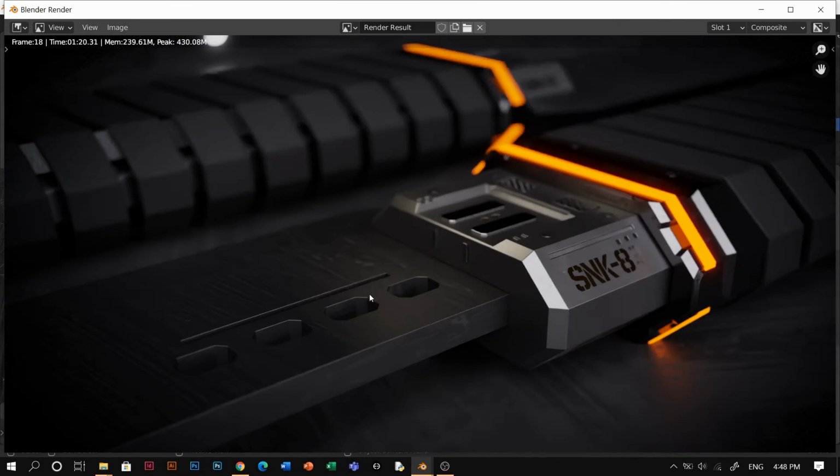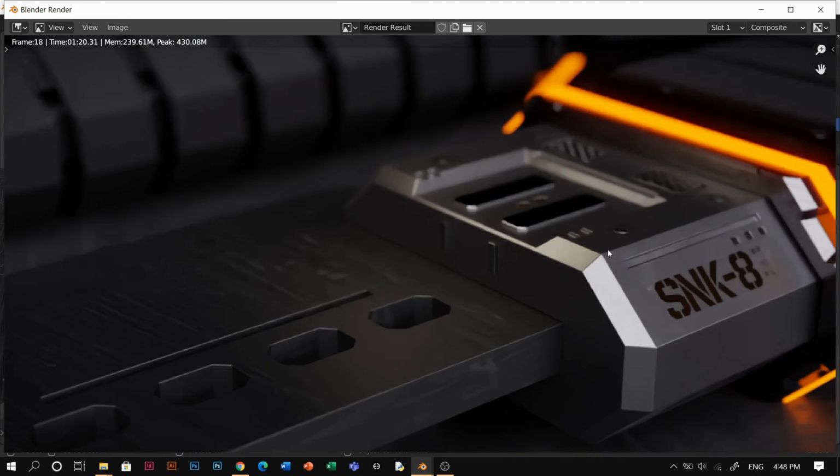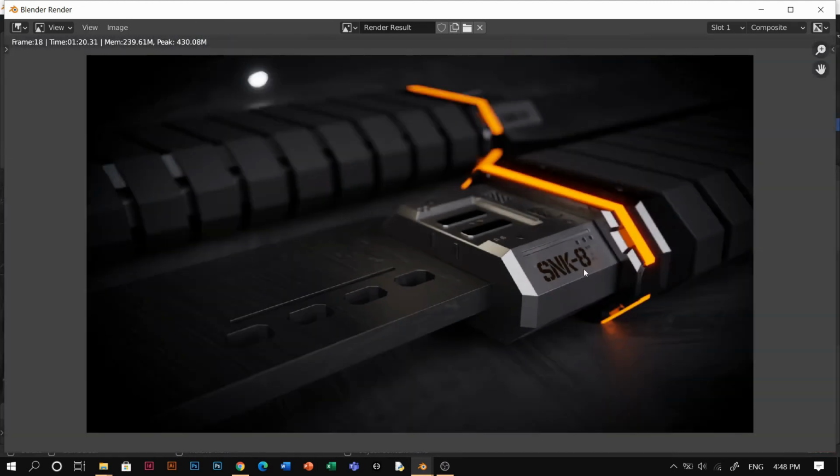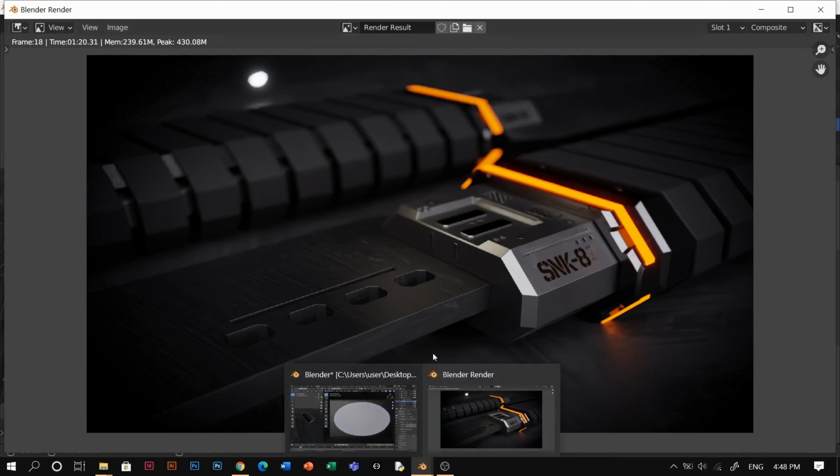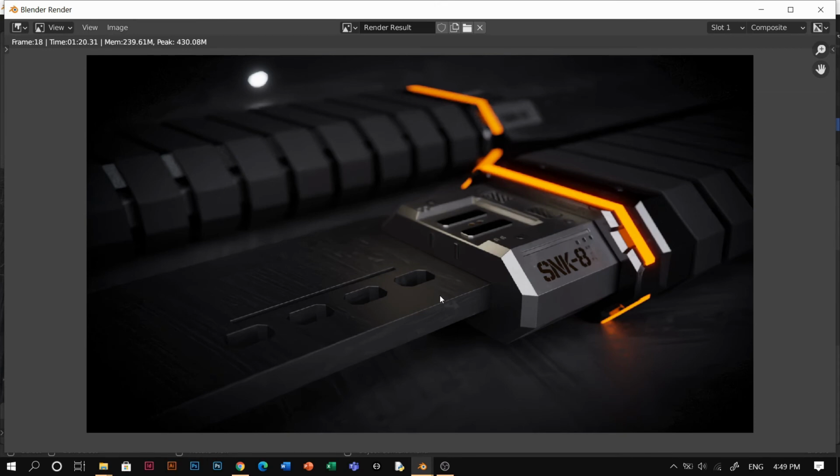Okay, so it took me a minute 20 seconds. This is only 32 samples, so you can make it 128 or even more samples, depending on what you like. But with only 32 samples, just take a look at this rendered. This is amazing, mate. It makes the render more focused on the mill or whatever you're trying to focus on. I really love that vignette, the fading black at the edge of the screen, and that's just really cool to me. I mean, you can get that from Photoshop, but imagine if you can already have this from a render software, and then make it even cooler in Photoshop. That's just amazing. Just look at that.